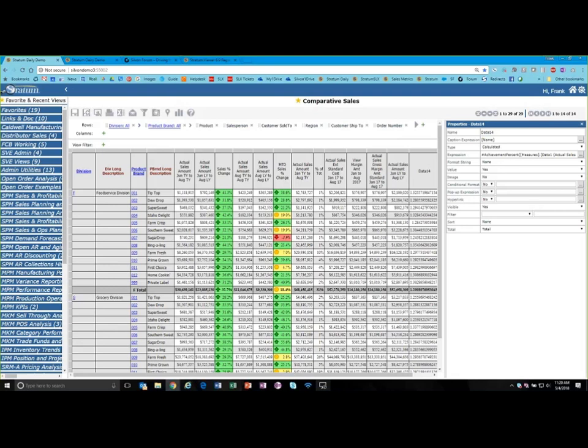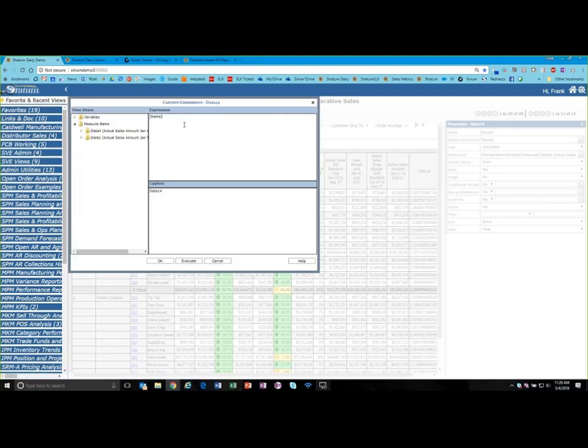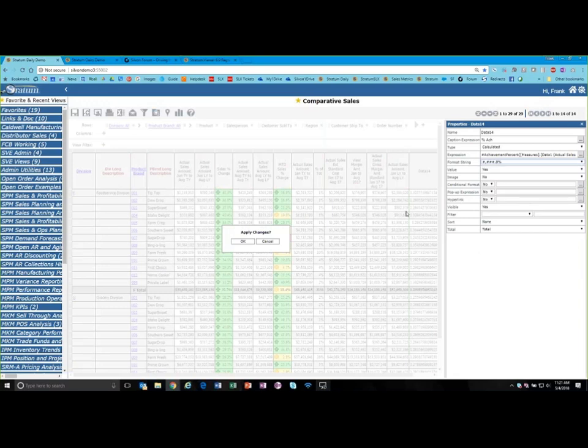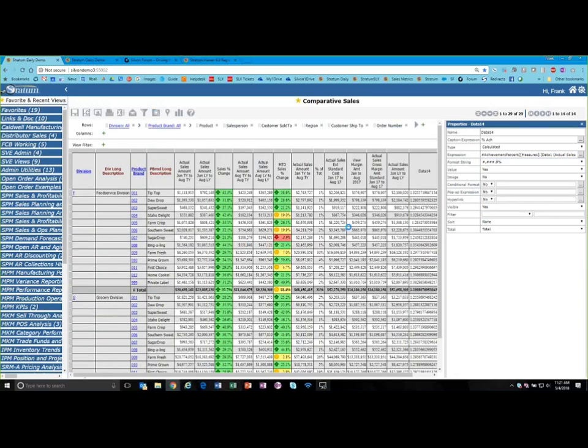And over here in the properties, I'm going to go ahead and give that a heading. So here we go. This is percent achievement. And I'm going to say OK. And then, of course, this is a percentage, so I'm going to pick a percentage format string here. I'll just click that one. I'm going to say OK, and we can see what we got. So here's that percentage. You can see it right here. I'm doing good year over year. But that allows me to go ahead and easily insert a calculated measure using that kind of functionality.